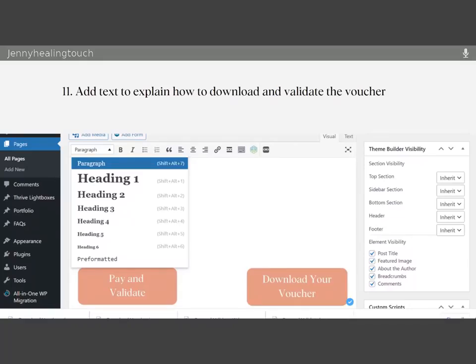Then I'm going to put in some text just to explain what to do. And when you're doing it like this, it's always a good idea to be really, really clear. So don't assume that because the button says download your voucher, everyone will know that means download your voucher. I know it sounds silly, but because we're usually flying along and we have little goldfish memories sometimes, there's just so much information flowing at us all the time. I go to put in text to explain exactly what they need to do and that they have to pay for it in order for the voucher to be valid, which is really important. You don't want someone to come along and say, woohoo, I will download 6 vouchers and I won't pay for them.